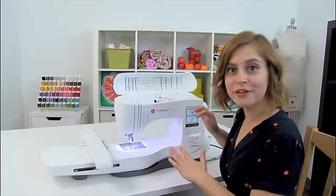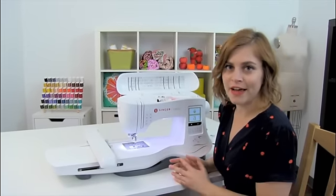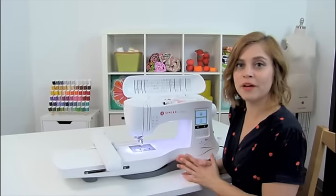So now my machine is all threaded. I have my bobbin in and my upper thread taken care of. So now it's time to get my fabric and stabilizer ready. So let's talk about stabilizers.